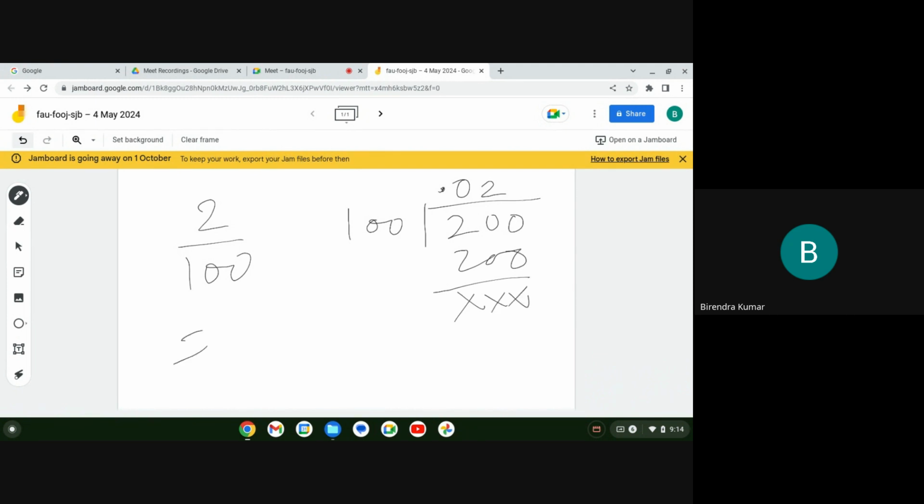Now my answer is 0.02. I got this answer, and it doesn't look complete. So, fine, I'll add a 0 after I got everything. Because if you try putting a 0 in the beginning, that might get you confused. And maybe that is one of the reasons why some of you are getting an extra 0. Some of you said my answer is 0.2, some of you said 0.002. Maybe it's because you're trying to put a 0 in the beginning, and that's what is getting you confused. So don't try putting a 0 and everything in the beginning. Start with a decimal, that's okay. And then you will see.